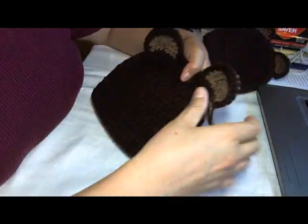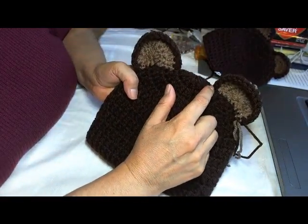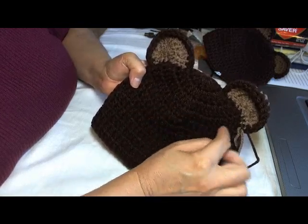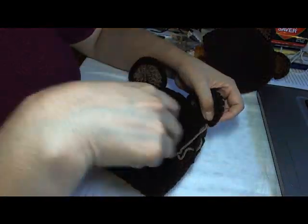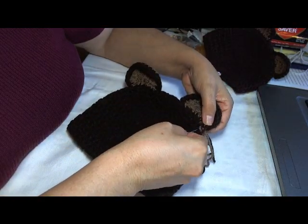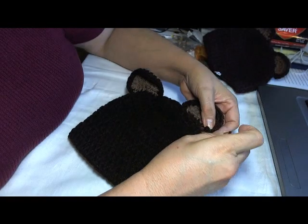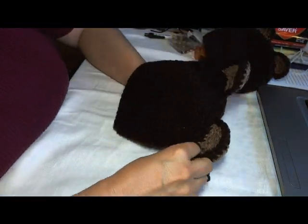You can see I finished sewing this on. To make sure the top of my ear started at the same loop and the bottom of my ear ended at the same row too. These were all sewn in here to the bottom, and I'm going to anchor this with another extra stitch, putting it into the middle of my beanie.